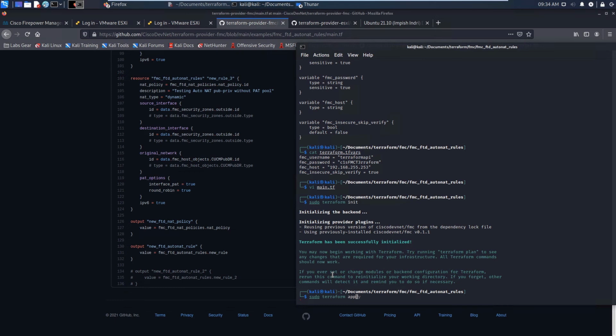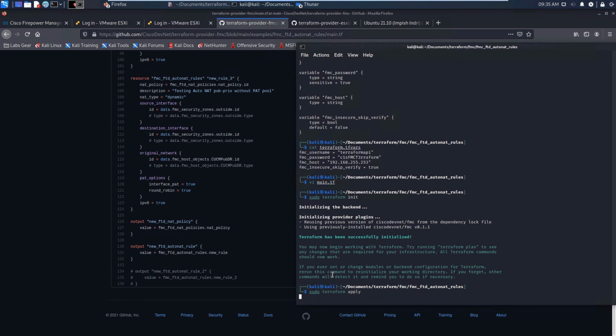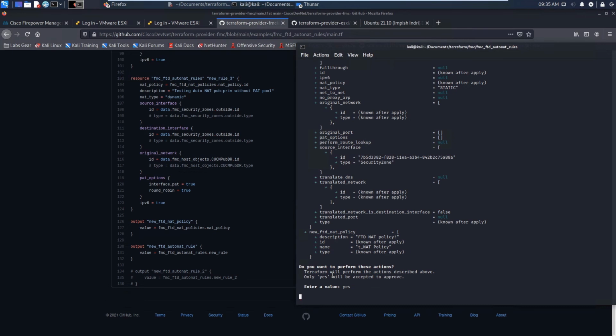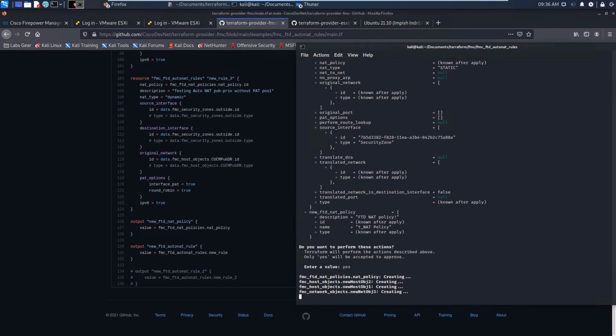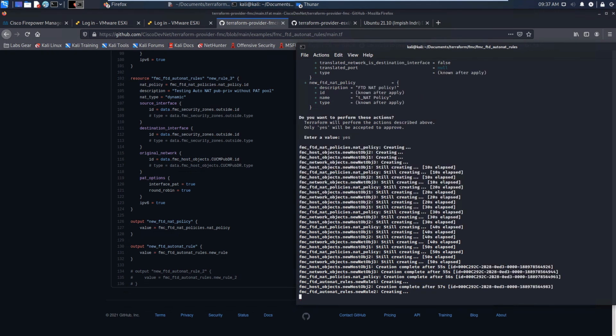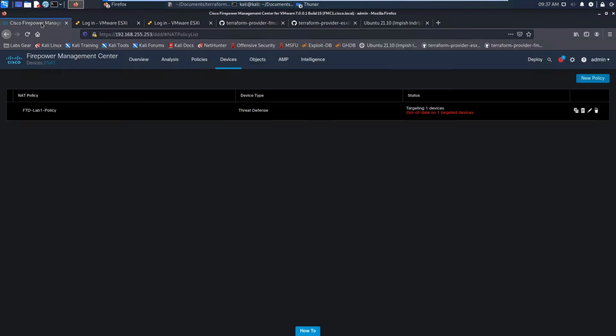All right, so let's go ahead. We run the initialization. We're going to go ahead and hit the apply. Here, there's the details. We have an opportunity to review this. In this case, we're just going to go ahead and hit yes. Now we're starting to see the creation of that. And our objects are being created first. Now we can see here we've got some completion. Moving along, there's some new rules, and bingo bango, we're done.